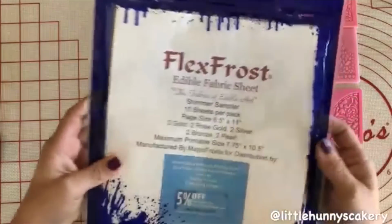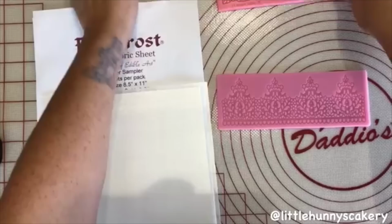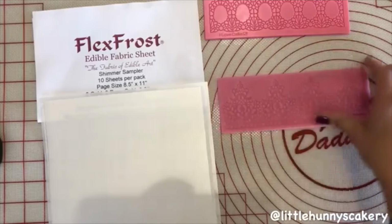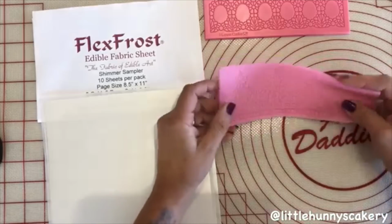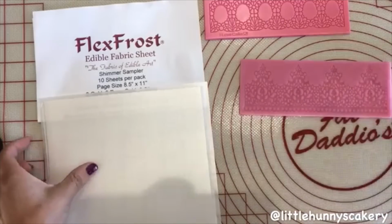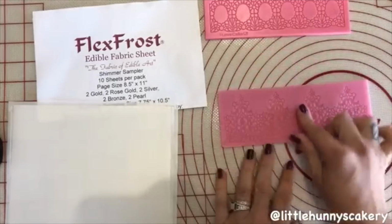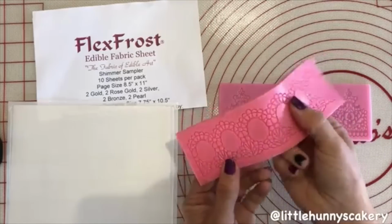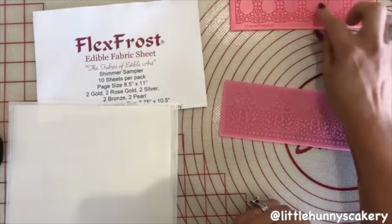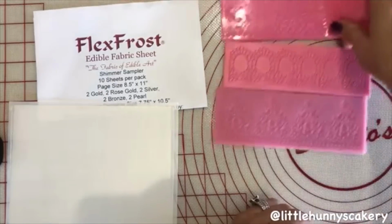These are from Icing Images, and we are going to be using this shimmer sample pack. I usually use fondant to make my lace. So for example, this one would work well because the silicone is a lot thicker, it's a little bit more durable. So basically I would just put my fondant here and I would use my rolling pin and just roll it really hard, and that would work. But for some like this, it's really hard to get fondant in here. So Flexfrost sheets is perfect for this. I'm gonna use this one to start, and then maybe we can use some of these other molds here.